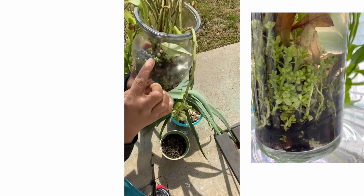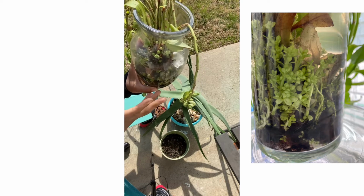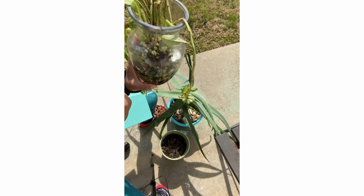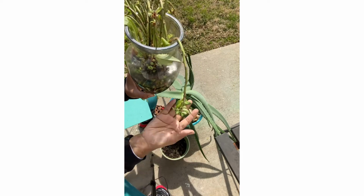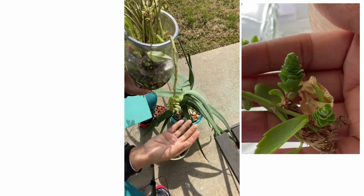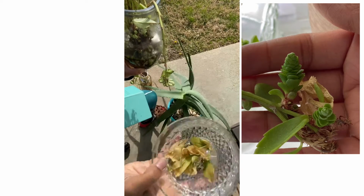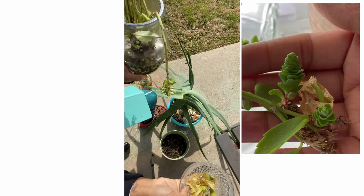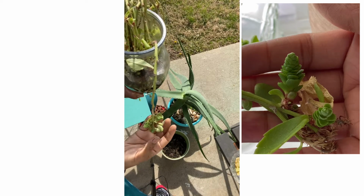Okay, so look at all the life that has started to blossom from this plant. I mean, it's like branching off. It's like colonies. Life. Look at all this life. So I was taking off all the dead yellow leaves, right? All the dead yellow leaves that were on it. Because I was looking at it. I was like, ooh, Lord, I ain't taking care of my baby.